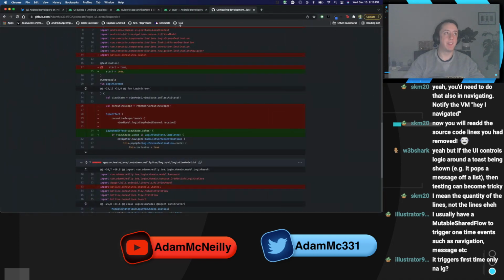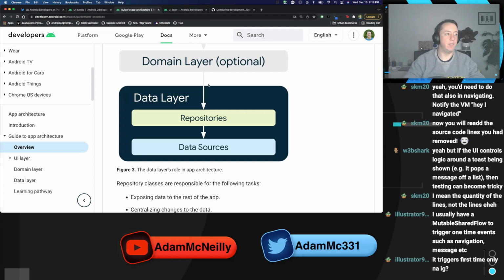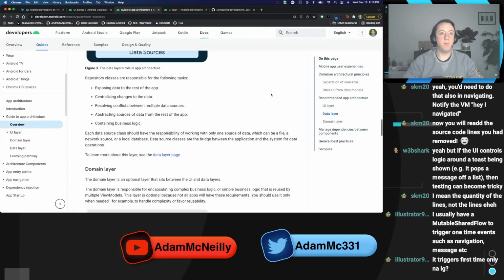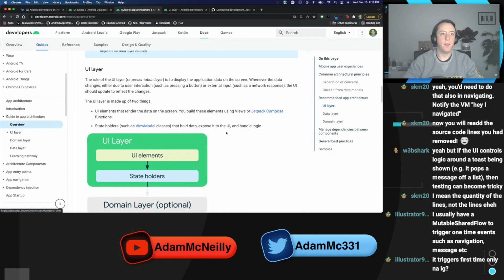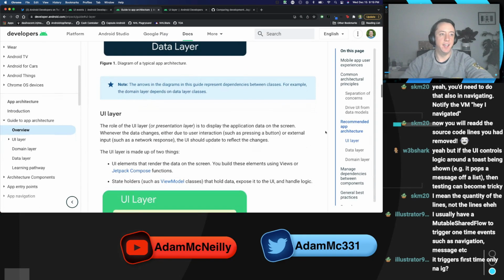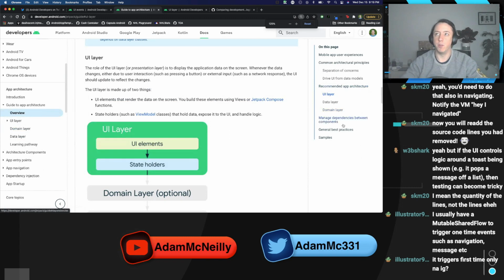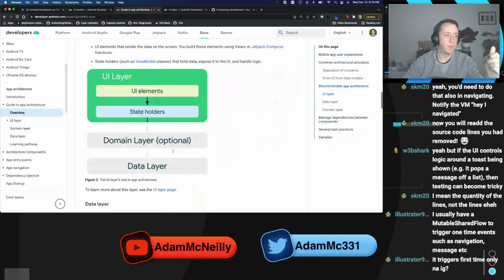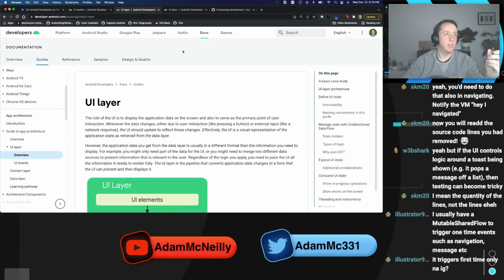Unless someone wants to do a deep dive into one of the specific layers. What we could do is, before I sign off, well, I'm kind of tired and I kind of want to sign off, but before I do, I'm going to open up each of these pages. And rather than do a deep dive into each layer, I'm going to read their sidebar like we were doing before, and see if there are any specific topics that we could learn about and talk about. So let's look at the UI layer page.